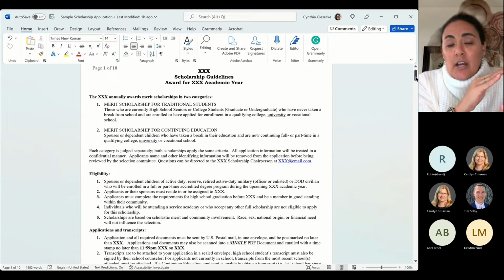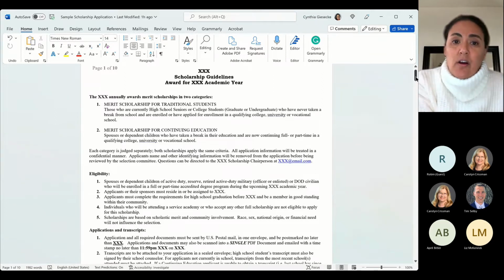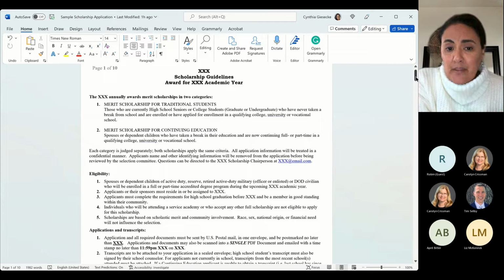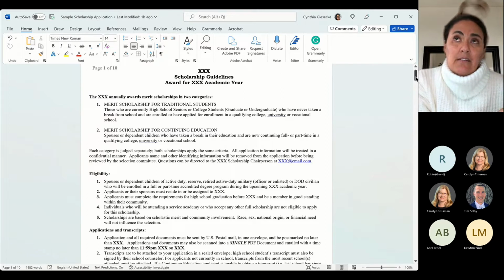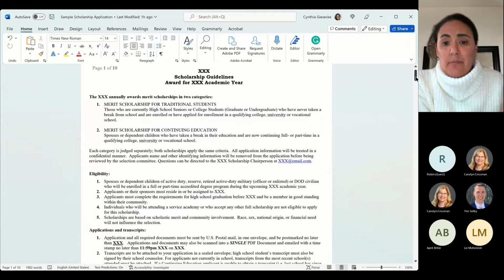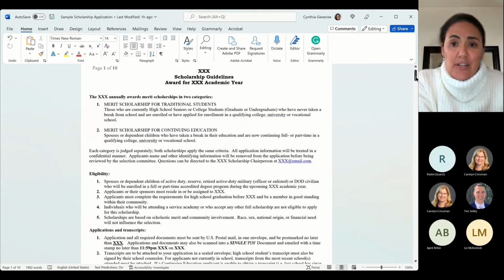So specifically talking about what categories are available. Most spouses clubs definitely have high school seniors. Other clubs have added college students, whether they're undergraduate or graduate. They've added the continuing education for military spouses who are going back into any sort of program, whether it's undergraduate or graduate or PhD level.